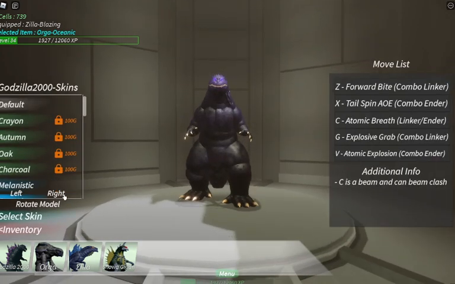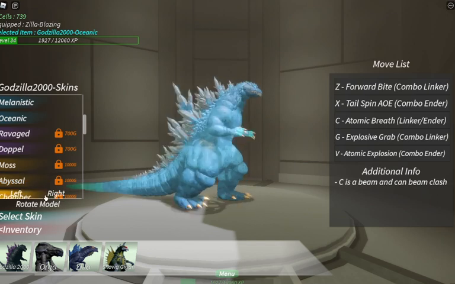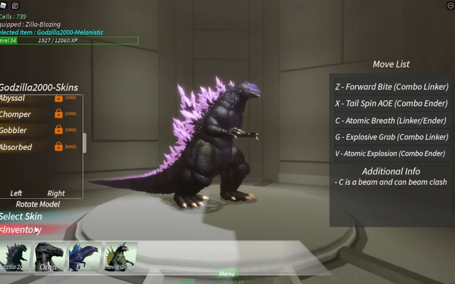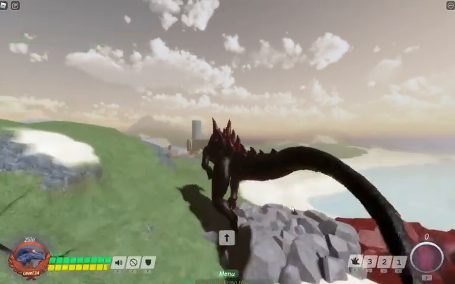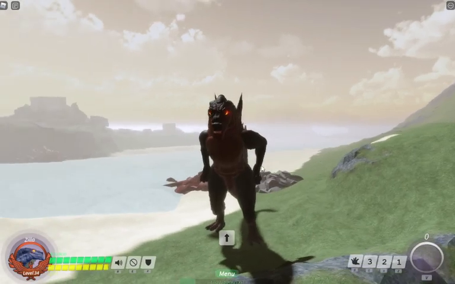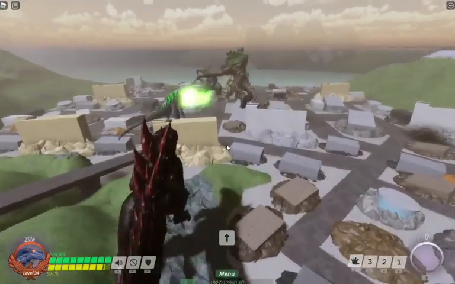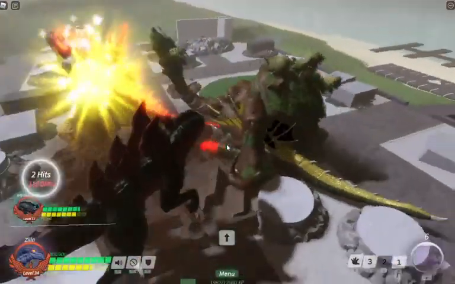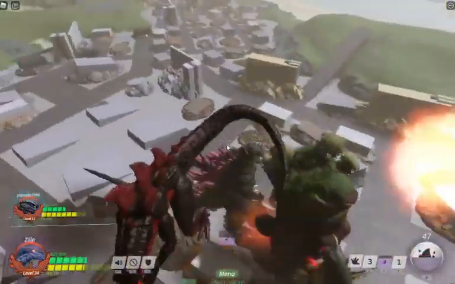For Godzilla, I have Melanistic equipped, but I do have Oceanic from the season pass, but I prefer melanistic. I think melanistic looks better. But yeah, that's pretty much it as far as skins go that I own, at least. I don't have very many, but I have a lot of emotes. Kind of goofy. Oh, Grassland Orga. That's my favorite Orga skin. I'm not sure how that hit.